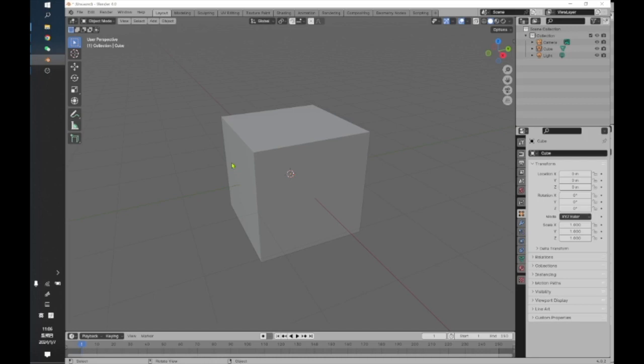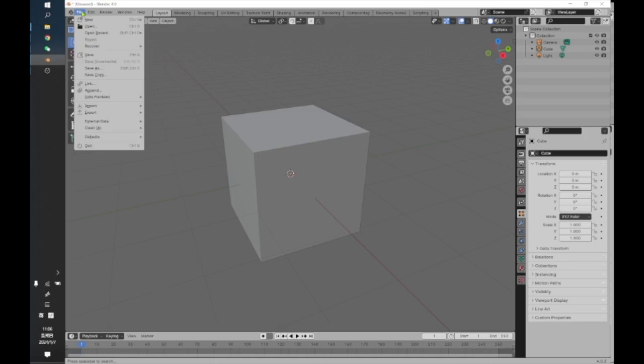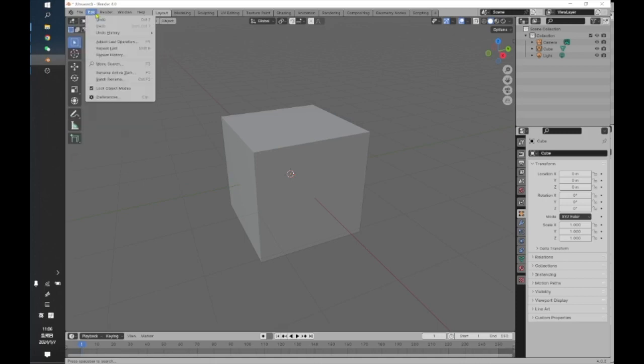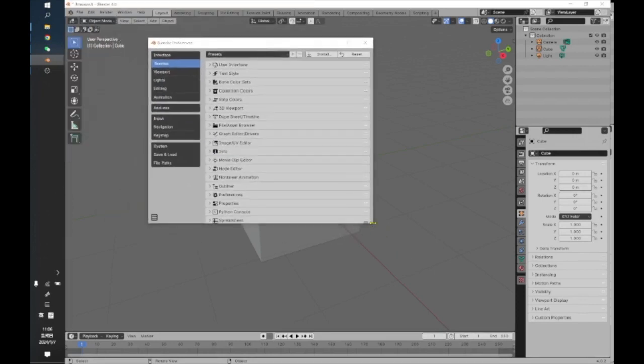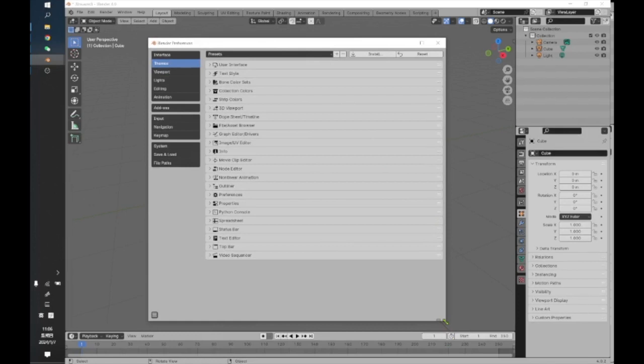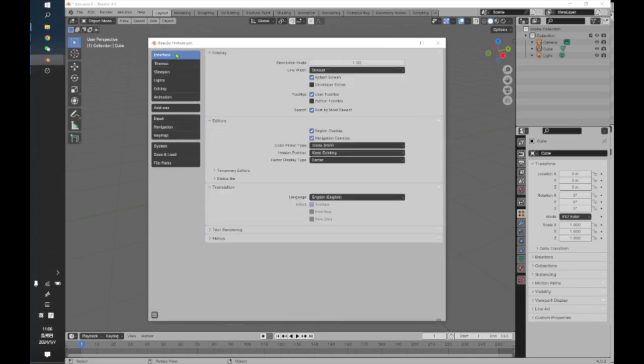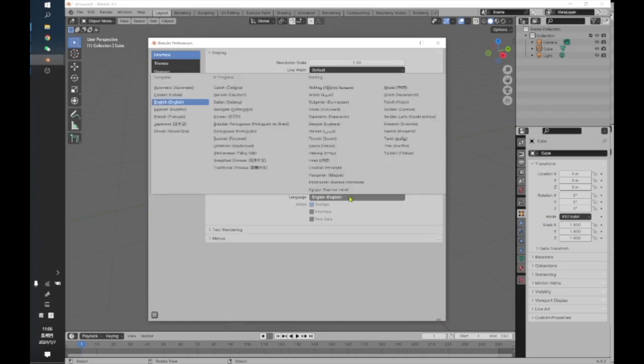Okay, let's first talk about some first settings. For this, you go to the preferences, which are in the window File, Edit, and Preferences. Here you have many preferences. What you definitely need is to go to Interface, and in Interface, you can select the language. This can be rather important.